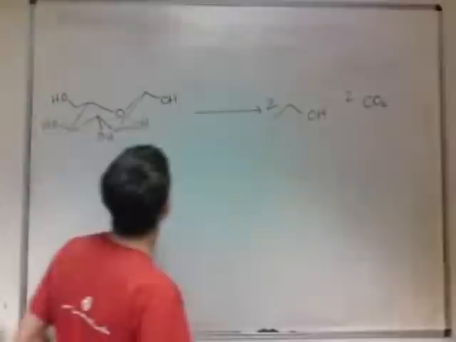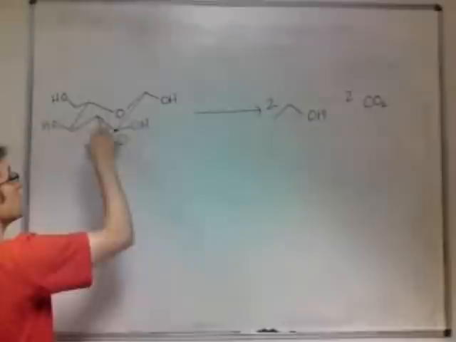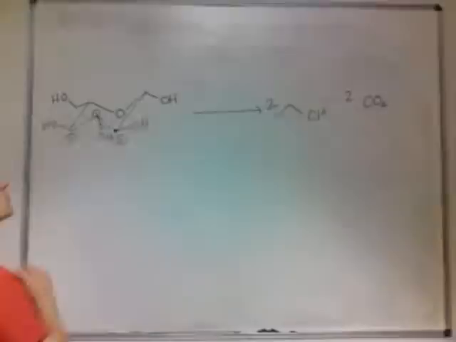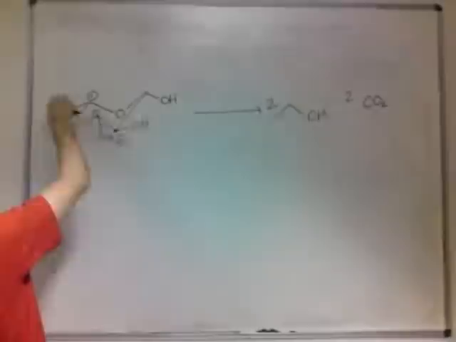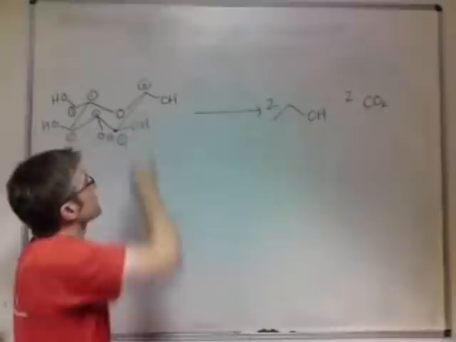The oxidation number is the number of hetero functional groups attached to the carbon—the number of bonds to hetero atoms. For example, this carbon is bonded to an OH, so it's oxidation level one. This carbon bonded to an OH, oxidation level one. This carbon bonded to one OH is oxidation level one. This carbon bonded to one oxygen, oxidation number one. This carbon is bonded to two oxygens, oxidation level two.